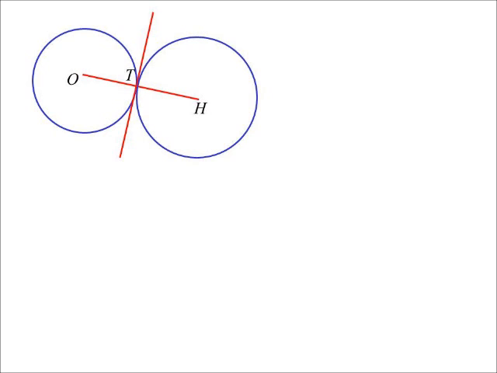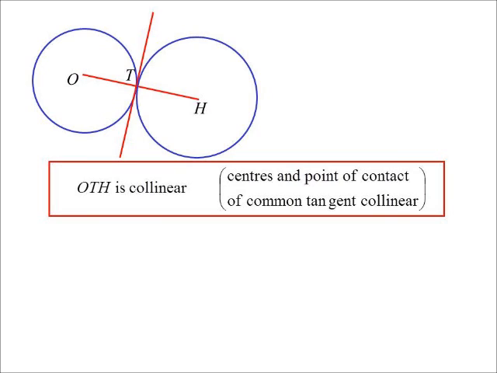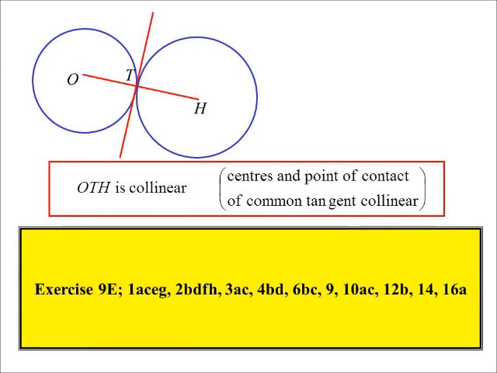Okay. Well, we have two circles touching each other. And what we said earlier was they would share a common tangent at the point where they touch. But the other thing that happens is that point of contact and the two centres will always be collinear, always lay on the same line. So if I want to use that one, I'd say, well, look, I know O-T and H will be collinear because the centres and the point of contact with the common tangent will always be collinear. All right. Let's have a look.